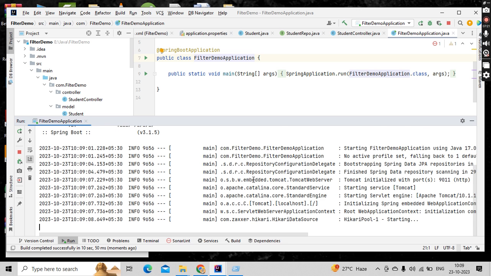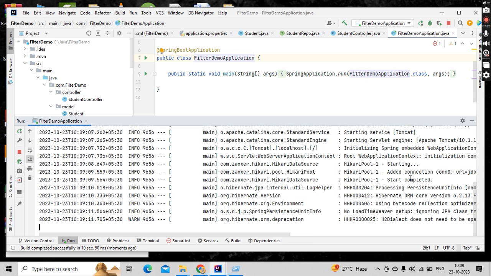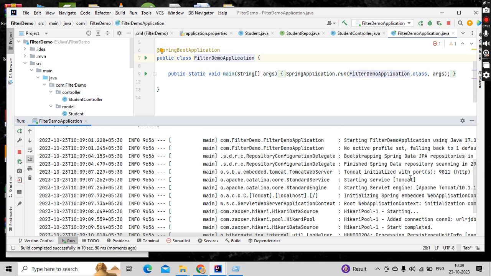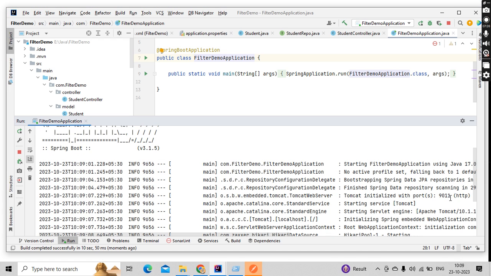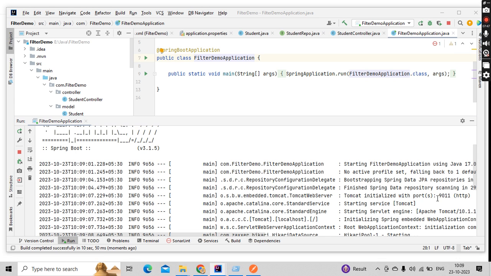Now you could see it is started here. Server port is 9011.